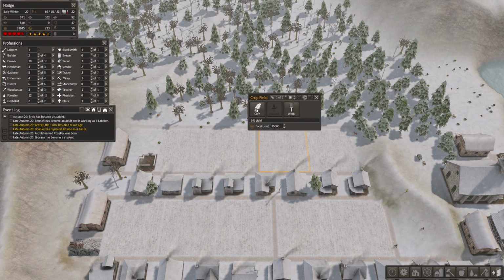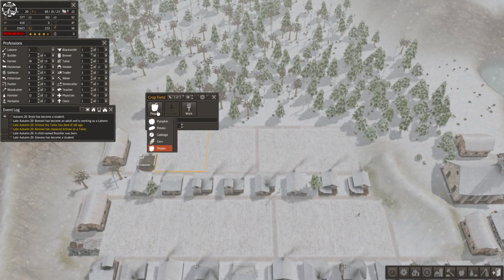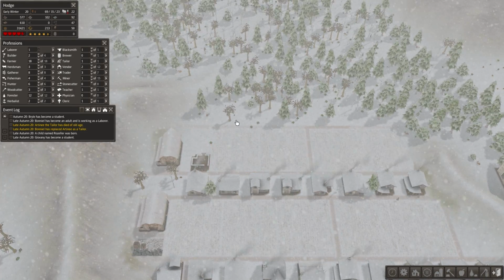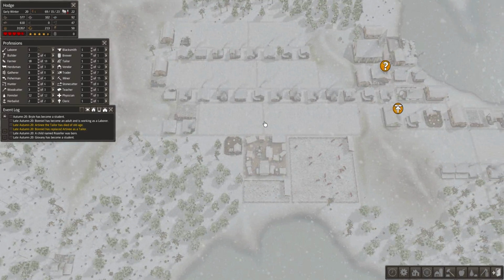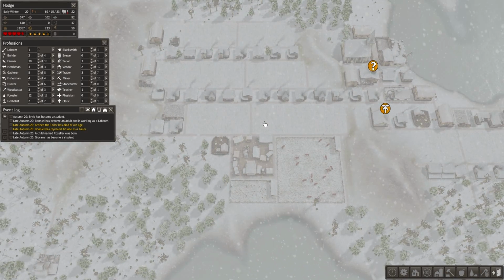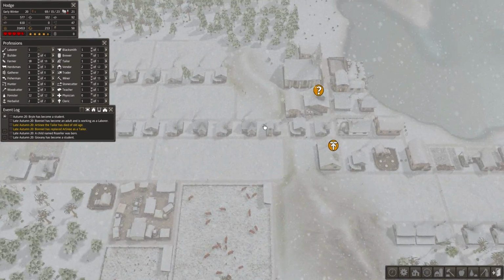So here again we'll switch to pumpkins, potatoes, cabbages, and some more corn. I think that should be good. But yeah, that was really a little bit of a problem. But as you can see, this town is doing quite nicely. I've plenty of food, plenty of production as well.